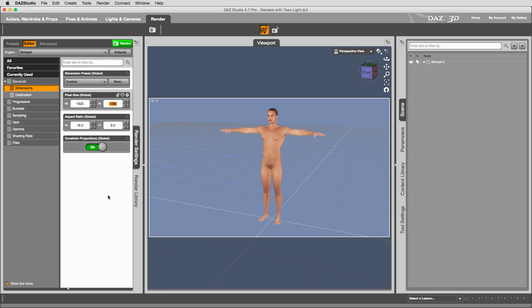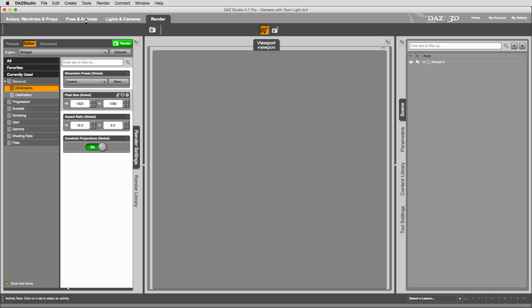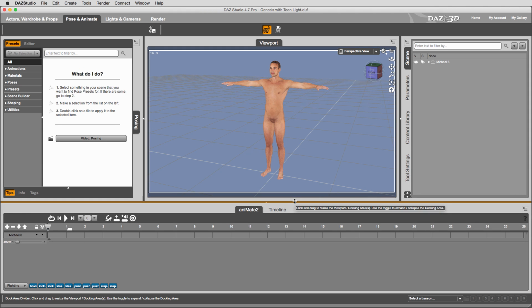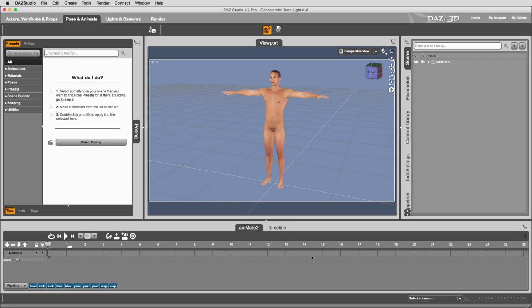Let's create a simple animation. Over in the Pose and Animate tab, I've got it set up so I've got my timeline on the bottom. Doesn't have to be all that big here though. There, that'll do. And I'm going to use an Animate animation. So on the Animate tab down here, which comes free with DAZ Studio, no matter if you have the full version of Animate or not, you can use AniBlocks. And on this menu here, on the bottom left, you can pick any of the AniBlocks you have installed.